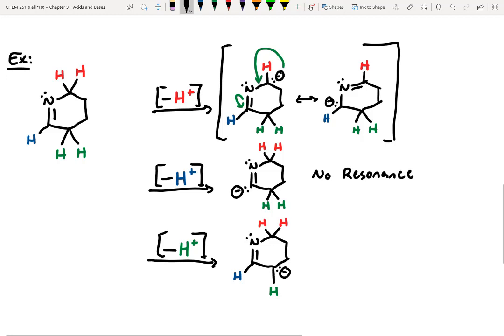All right, and then the bottom one, let's try this. Say, okay, this negative charge, let's try moving it this way. If we do that, now we have a Texas carbon, that carbon where the blue proton's coming off. Can we fix that though? Sure, why not? Can move the negative charge up to the nitrogen, right? Okay, so let's draw the resonance structure.